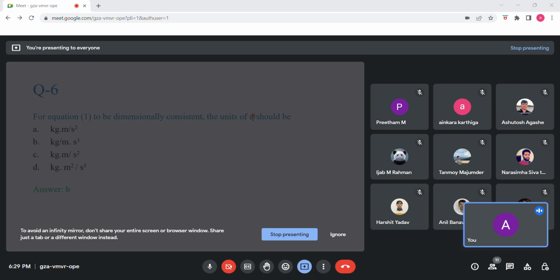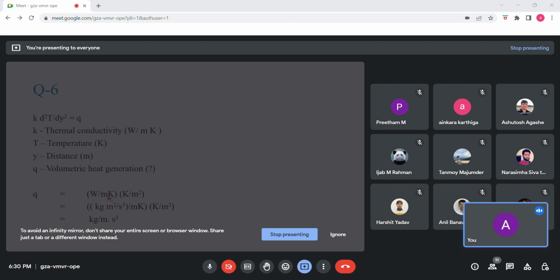So the answer is given as B. We'll see how. This is the equation: Q is equal to K d square T by dy square, where K is the thermal conductivity. Its unit is watt per meter Kelvin. Temperature is in Kelvin, and distance is in meter, and Q is the volumetric heat generation. We should find the unit for this. So we'll substitute the known units in this equation for K, T, and Y. That is, K is watt per meter Kelvin and the second derivative is Kelvin per meter square.